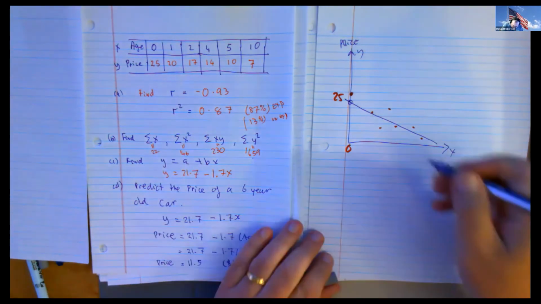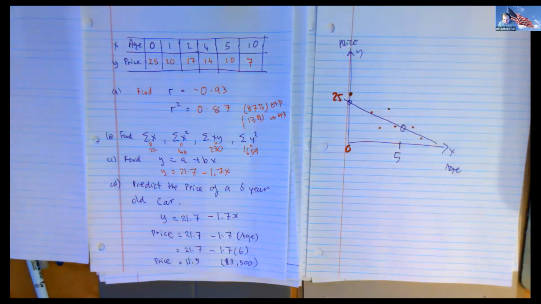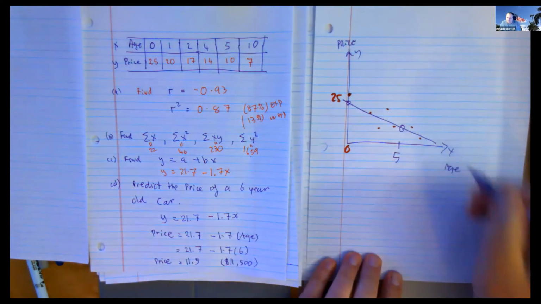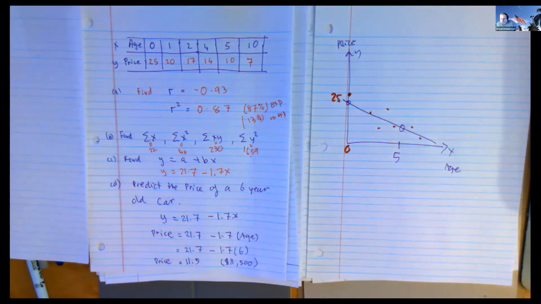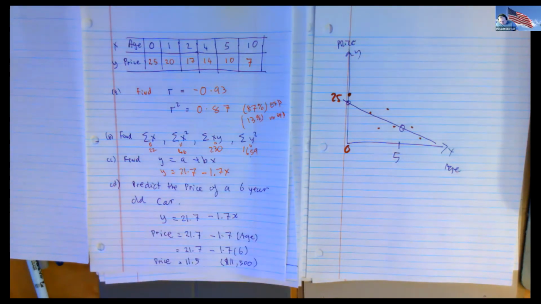If I use my model to predict a 5-year-old car, it's totally fine. If I use my model to predict a 200-year-old car, if you plug it into this formula here, a 200-year-old car would end up having a negative value to it, right? It wouldn't be worth anything. But aren't 200-year-old cars actually worth probably more than the brand new one?